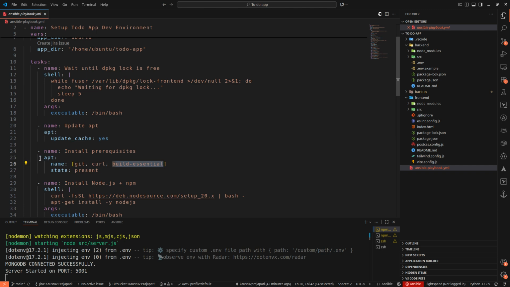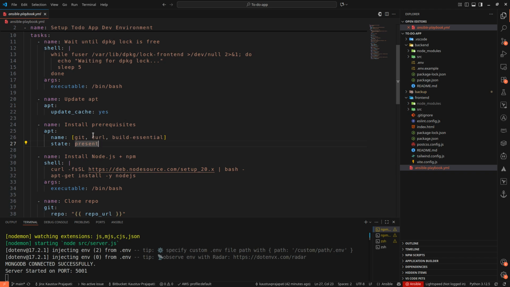So we are not writing a command to install git or writing a command to install curl, right? We are just asking Ansible, I need a server that has git, curl, and build essentials, and Ansible does the stuff for us. It automatically installs git or curl, so we don't actually need to remember the commands.